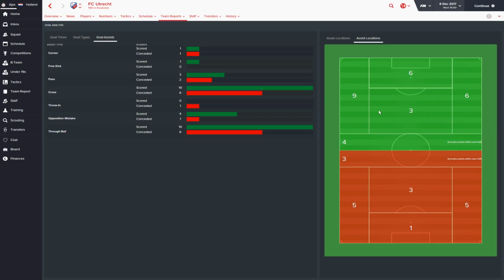There's little bits and pieces I've already noticed, like maybe closing down Mr. Yassin a little bit more. I'm going to take a closer look at their attacking midfielder left area as well. See who's been playing there, who's been getting the assists, if we need to shut them down.